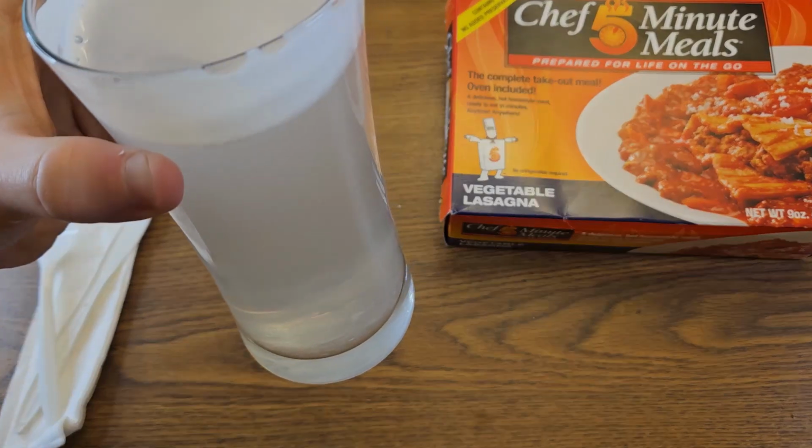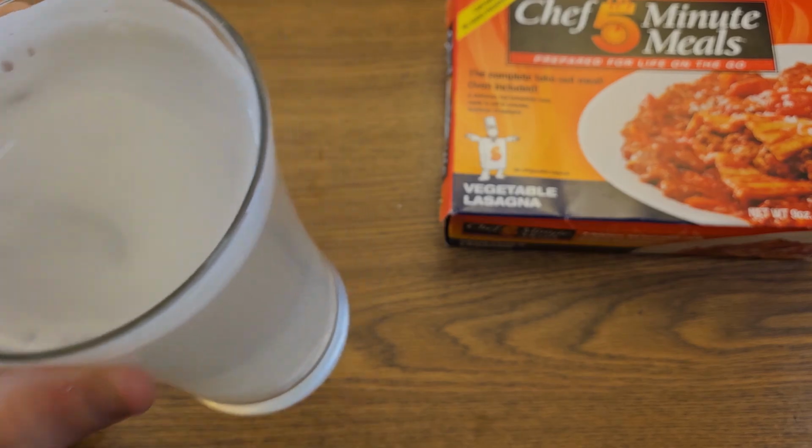It's very sweet for one thing. That cloudiness is sort of dissipating and it's becoming quite a bit more clear now. The grape flavor is not nearly as powerful as I thought it would be, judging by the smell. Being artificial grape is definitely not my favorite flavor, but this is certainly drinkable. It's sweet and a little bit salty.